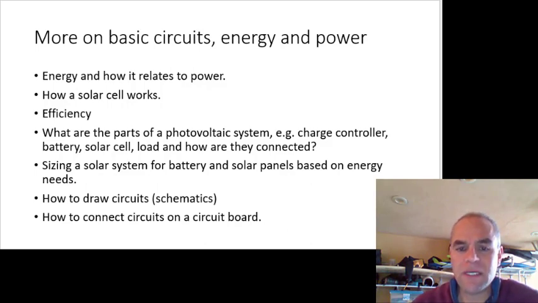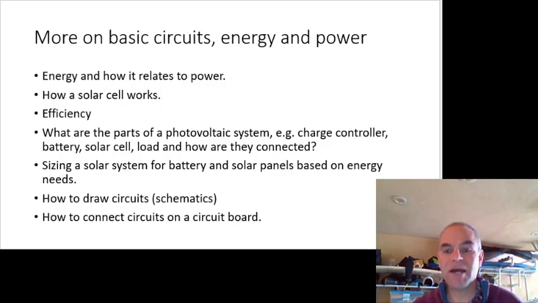Then we talked about a photovoltaic system where you have a solar cell that charges a battery, and that battery can provide energy to a load. Those loads are switched on and off. Then you have a charge controller that determines when the battery needs to be charged, so it provides the brains behind the whole system. That's the basic idea behind a photovoltaic system, kind of like the one you built in lab, actually exactly like the one you built in lab.